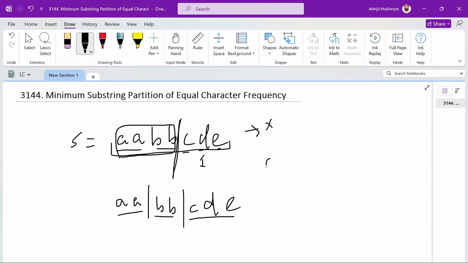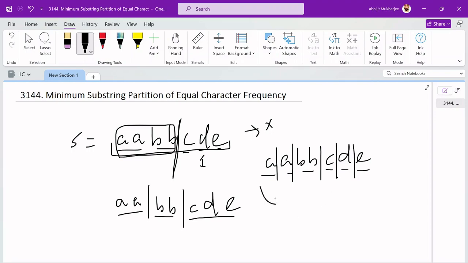Other partitions can be A, A, B, B, C, D, E. I can partition here, and here, and here. So in every substring, you can see that the characters present in the substring occur the same number of times.